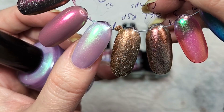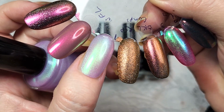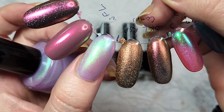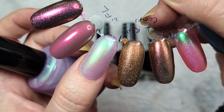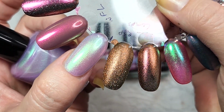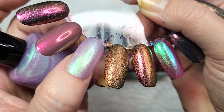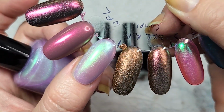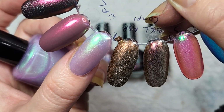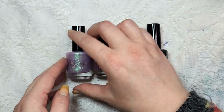So there's going to be a lot of shifts in this shimmer, and it's a nice delicate color. This is it in two coats. I was pretty impressed with the opacity on this one because it is a shimmer polish. I would normally expect something like this to be at least a three coater, but this had pretty nice opacity for me in just two coats. And as you can see, you got that beautiful shifting shimmer just glowing right off the nail. I love the tone to this one. Again, that pinky purple. So that first one was North America Nebula.